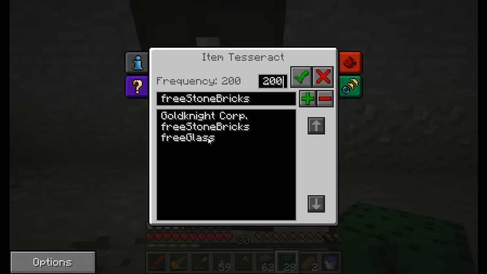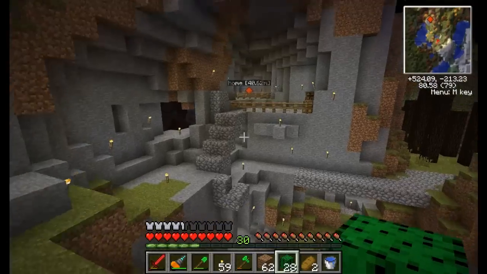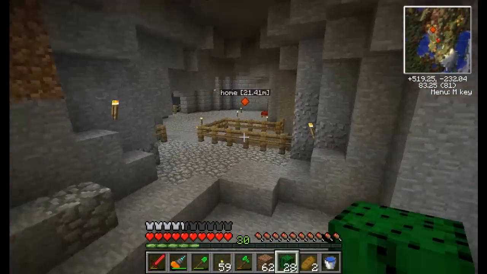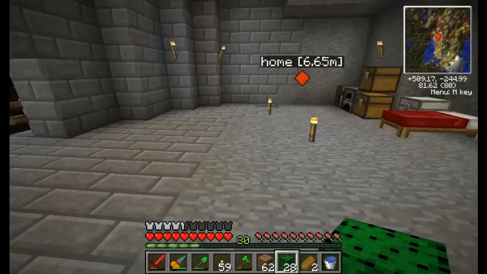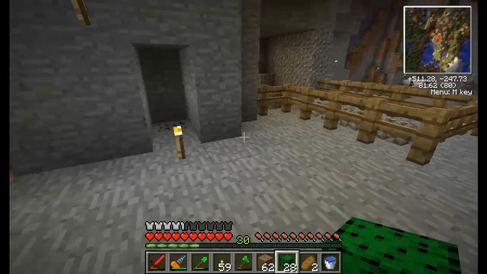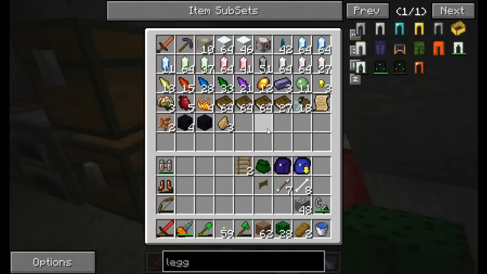But there's also one for free stone bricks and free glass. The stone bricks are what I used to build this first room onto the base here. So that was nice to have some free supplies. One of the benefits of playing on a multiplayer server. Okay, and then in the chest here I've got all the magic stuff.